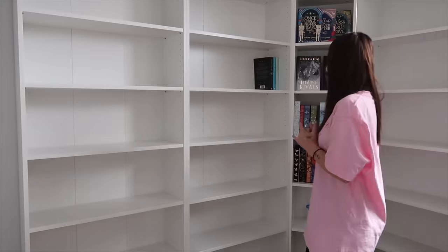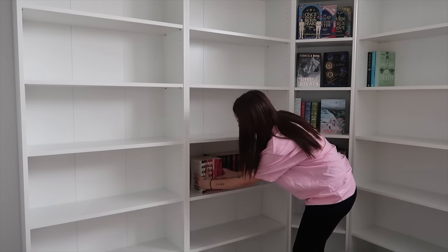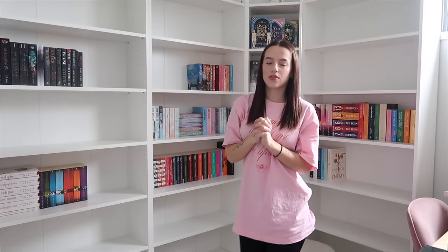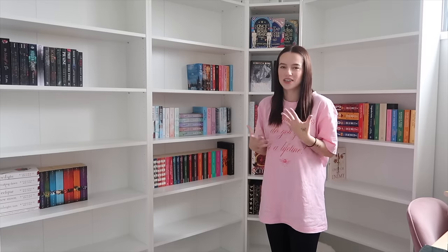I've done a little bit more and I'm kind of getting a feel for how I want it. These two shelves all the way along are going to be romance books, and if I need a third shelf it'll be the one above. The one underneath is for fantasy. I'm going to put iconic series together — Harry Potter, Twilight, The Hunger Games, Divergent — and then all my fantasies along there. I think I'll end up filling almost two shelves for fantasy and sci-fi. I want the very bottom shelf to be one of the most aesthetic, so I'm moving everything down one shelf.